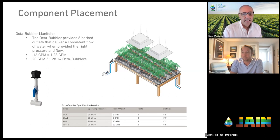So that 20 gallons per minute puts us a little over a 1-inch valve, I believe. That's probably an inch and a half valve, just because you want to size up a little bit. You can always crank it down if you want. So you got an inch and a half valve. That's a pretty big valve. I don't think you need to go any bigger than that. You don't need to put any more plants on it.